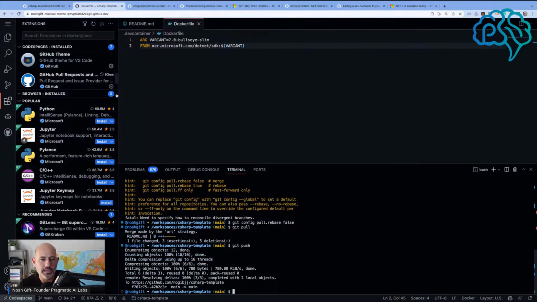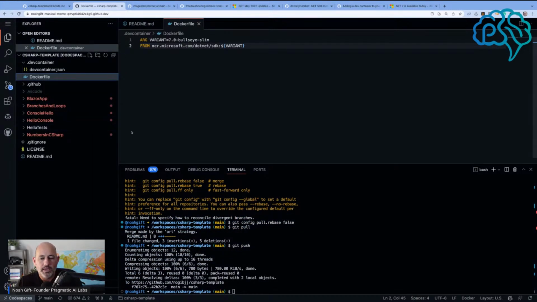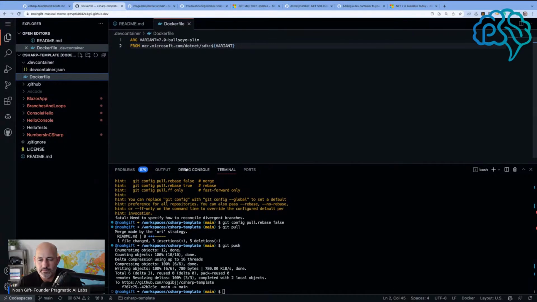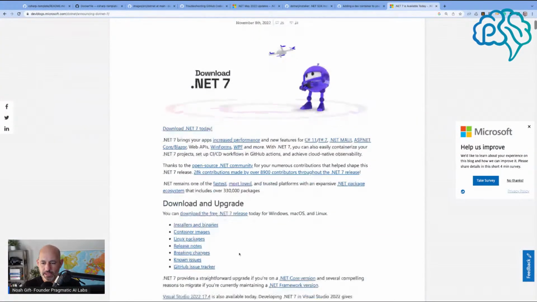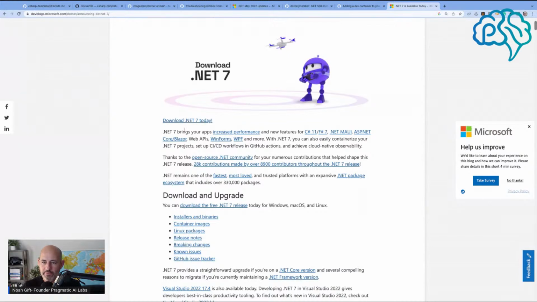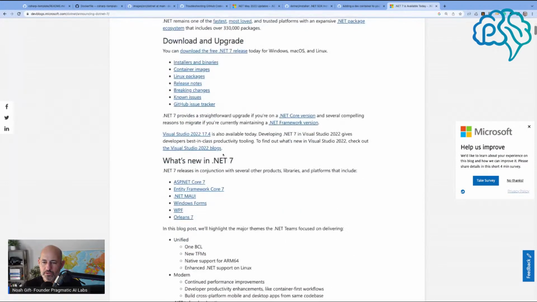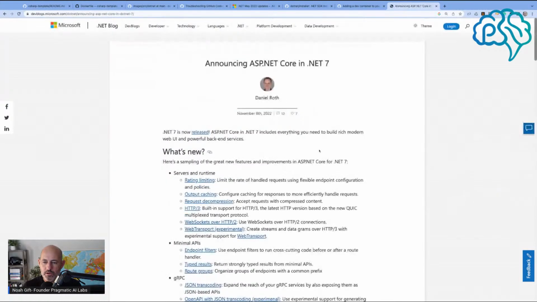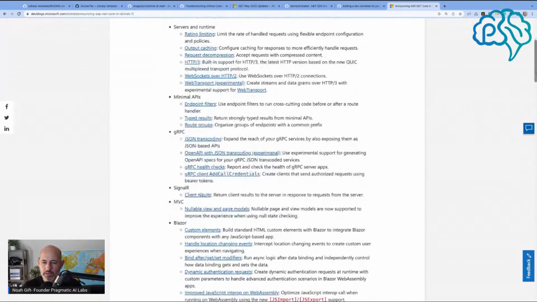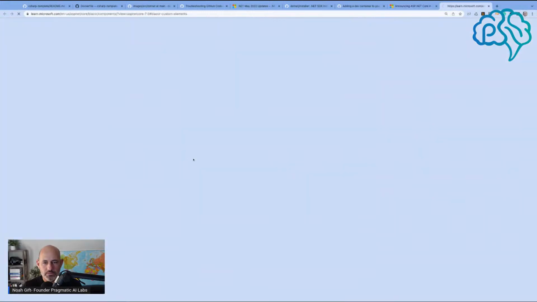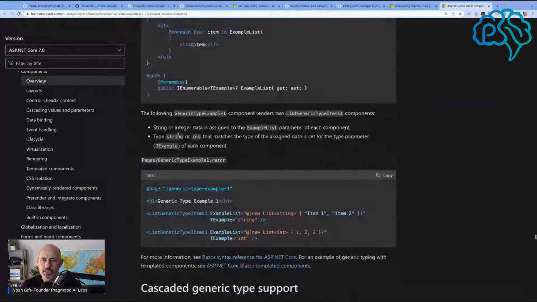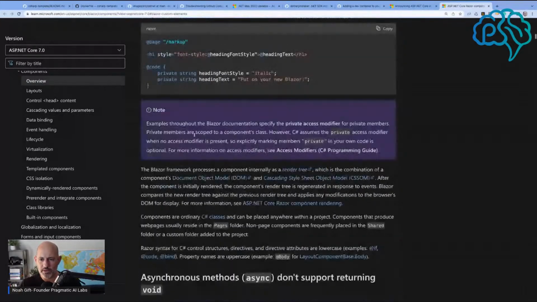I would say the thing that most people probably care about is doing some kind of hello world .NET app. And I have to actually refer to the documentation here, but we've got .NET 7. So let's see what features come with .NET 7. It says what's new: ASP.NET Core 7, minimal endpoints, Blazor. Let's try that. Let's make a Blazor app. That's kind of an easy one to play around with.